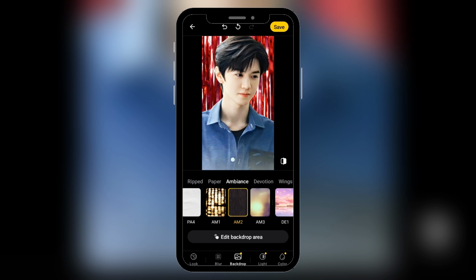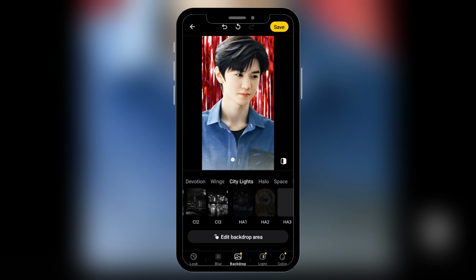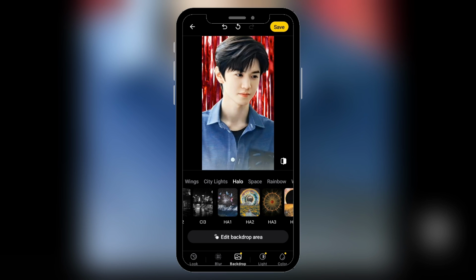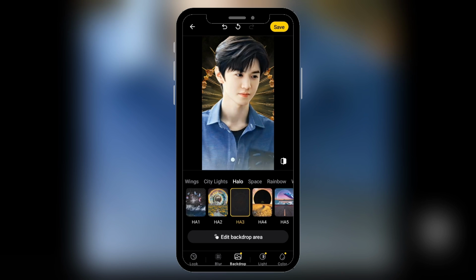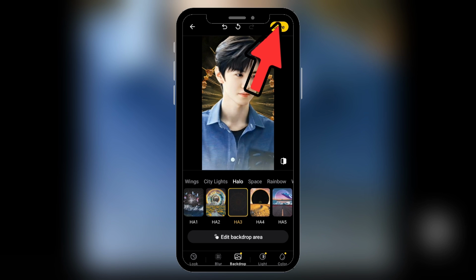on your photo. Wasn't that easy? If you are happy with this one, you can just proceed with the process, and if you are not, you can just explore other backgrounds that you can add to your photo. Looks good? Let's say I like this one. If it looks good, just hit that save button which is in the top right corner over here.